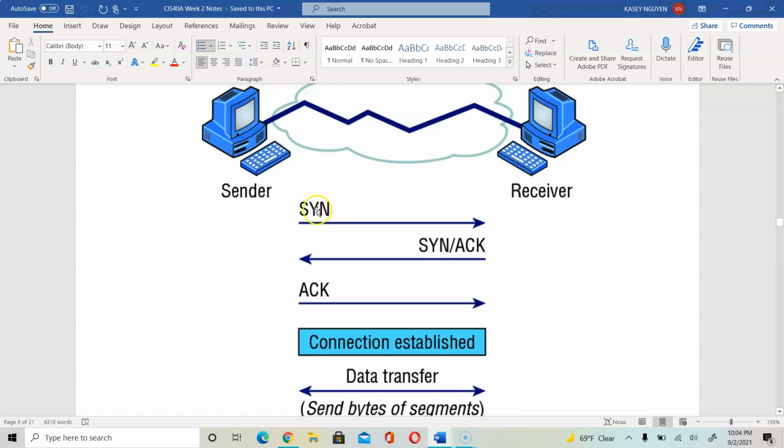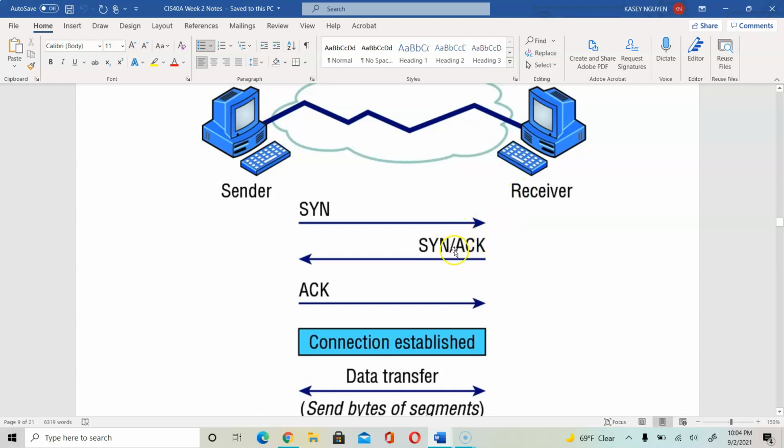Here, if we're using TCP, the sender is going to send a request, and that's called the SYN packet. And then the receiver is going to receive that. Once the receiver receives that packet, it's going to acknowledge it for synchronization. So the SYN is basically a synchronization request.